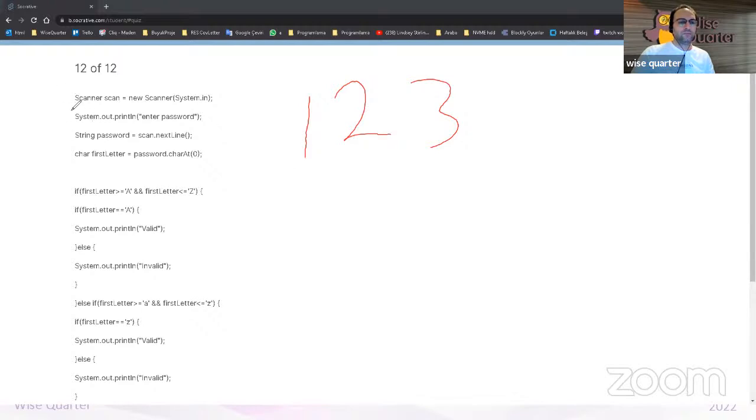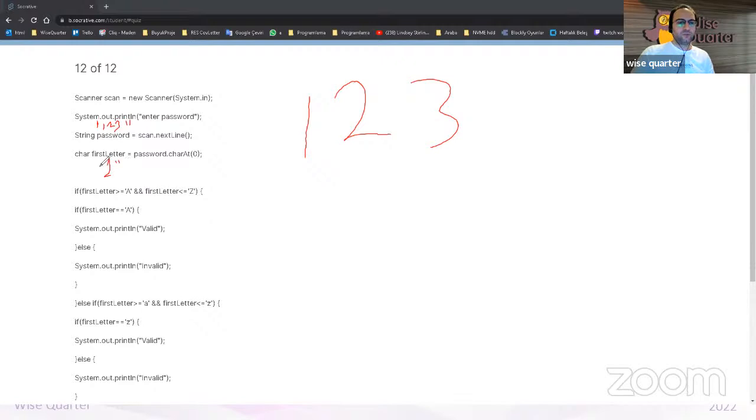So let's try. We have a scanner and it says, please enter the password. And still password is stored here. 1, 2, 3. But as you can see, it's not a number, it will be string data. The first letter of this password is 1.